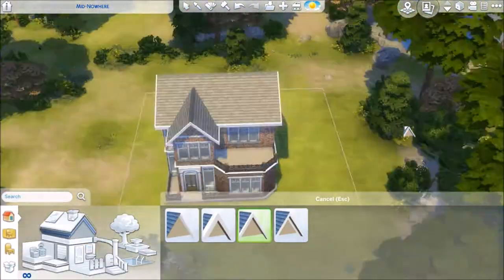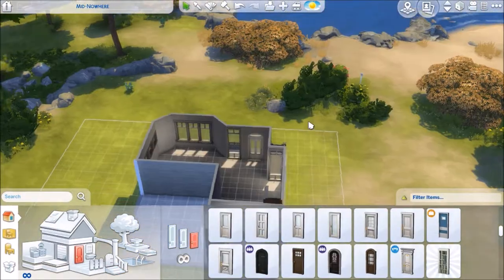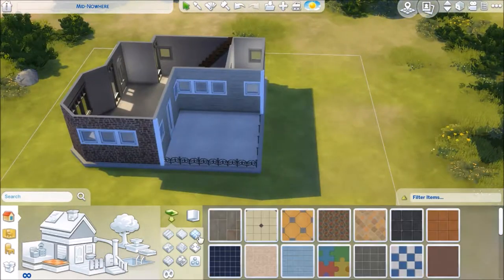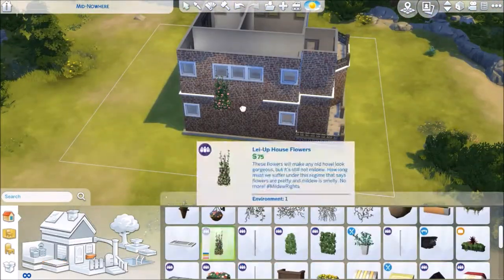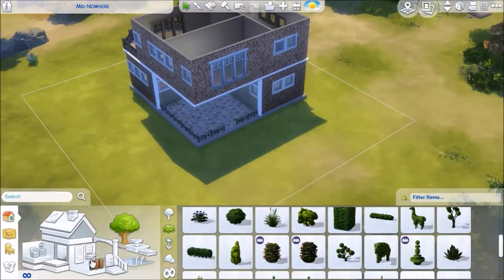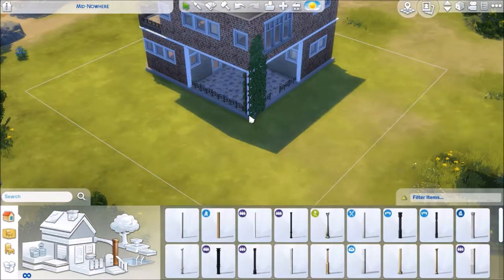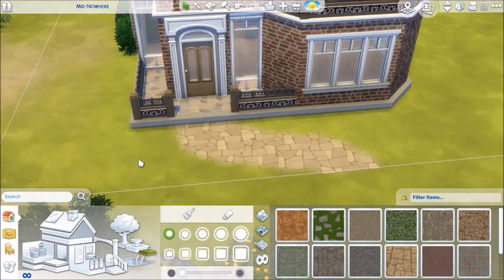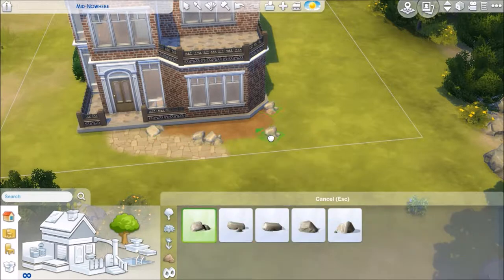I use a lot of small windows in this one. I pretty much only have the big windows up front, and the rest are small windows — there's one or two large ones at the back at the top, but everything else is just tiny square windows. There is a lot of natural light in here despite the size of the windows, and they still maintain a lot of free wall space. I couldn't get the line across the two floors of white trim to work because of the stairs, so I just put a bunch of plants to cover it up. It looks really pretty, and because this is a very floral piece of land, having plants all over the walls of the house actually does make sense.